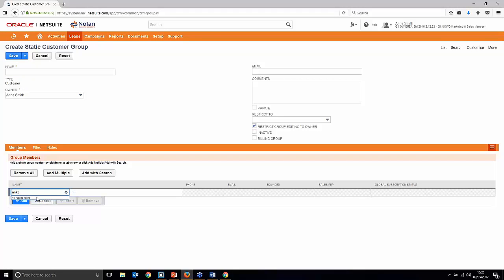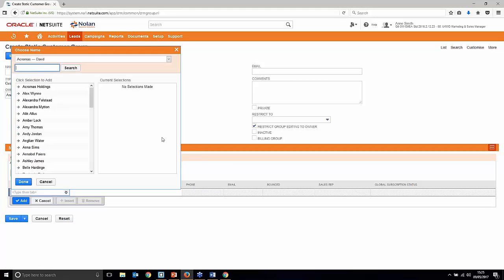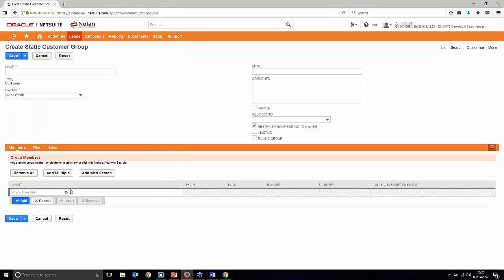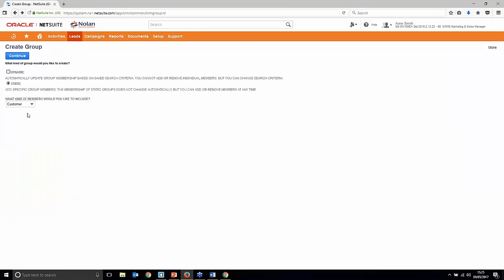So if you wanted to add Michael Round, it should be coming up. I'm not quite sure why it's not. But you can basically just add your list of names there. And just like anything in NetSuite, you can use multiple and you can go ahead. Oh, the reason why it wasn't adding was because this is actually a group for a customer, not a contact. So if we go back, sorry, I did overlook this.